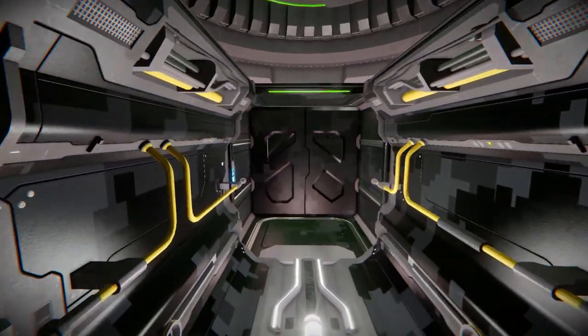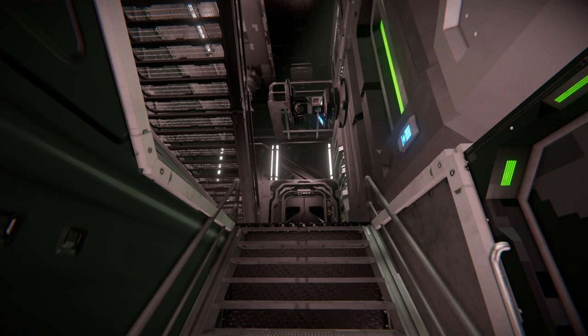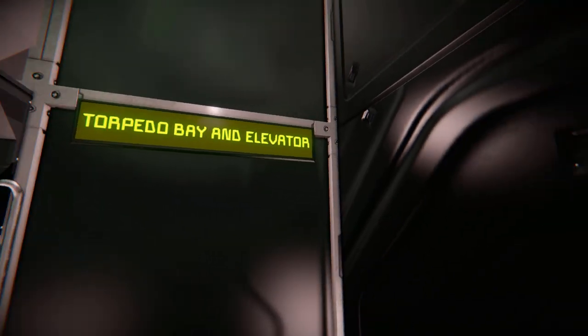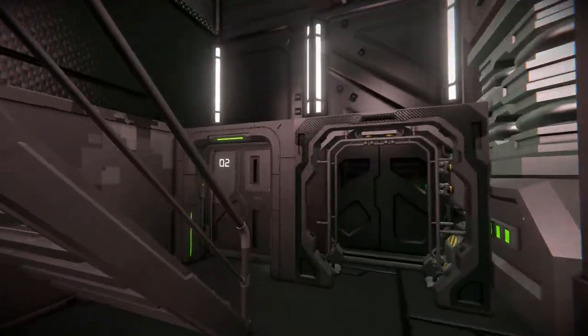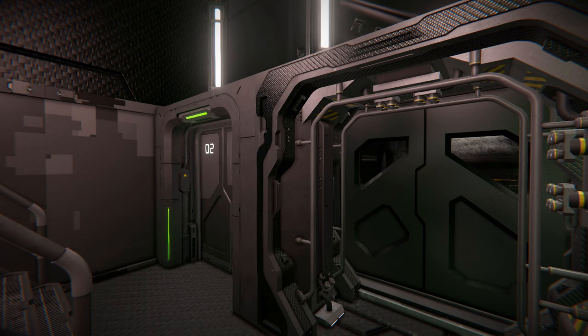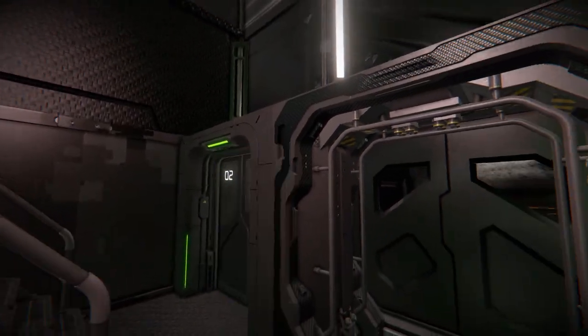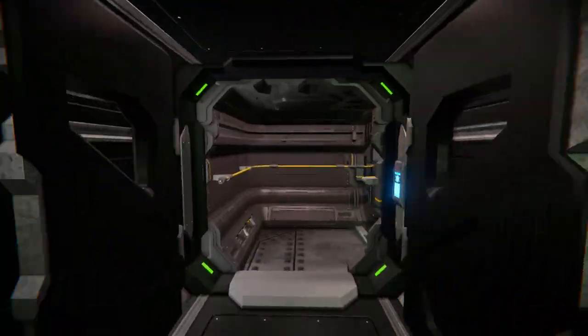Above us, we've got a jump drive. And then continue along to here, we then got more stairs to go up. Turning around, we've got our torpedo bay and elevator, which is where we just came from. So now we're getting further and further into the ship, and this is where it's going to start to get a bit more complicated, because we've got a doorway there, and we've got some more ways to go up. So what we'll do for the moment is come through this doorway and hopefully not get lost.